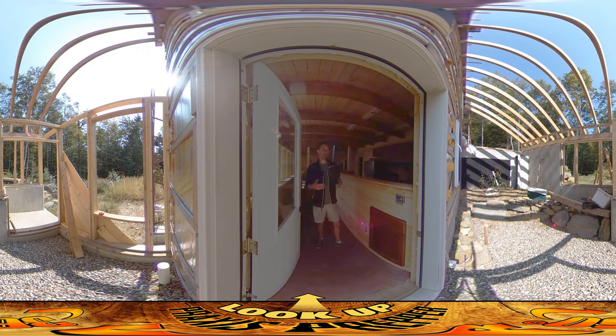Hey everybody, this is Praxis, and today I'm going through piles of wood that have been kicking around for a while and finally getting them up and attached to the walls. This area here — up until this morning — was just all open studs and wire work. Now that we have the rough electrical inspection, I've been able to start covering some of this stuff up. These boards were just leaning up against the wall behind this door. There have been piles of boards like that all over the house and I've just been grabbing them and putting them up.